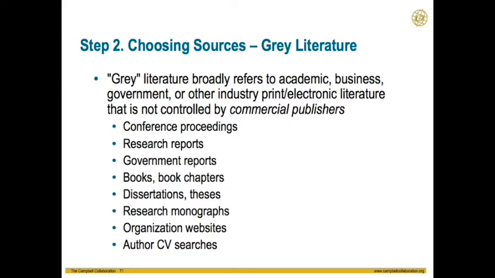We know that studies that are published in peer-reviewed journal articles tend to be more likely to have statistically significant positive effects. And so that's why we always encourage authors to include gray literature. And so this might include conference proceedings, research reports or technical reports that are available on websites, books or book chapters, dissertations or theses, reports available on organization websites. And so really, there are lots of sources for good gray literature.